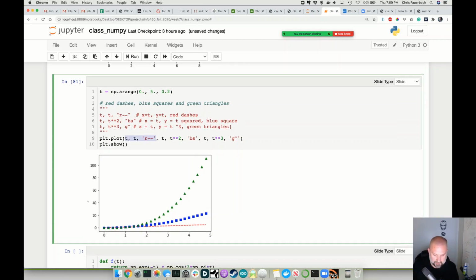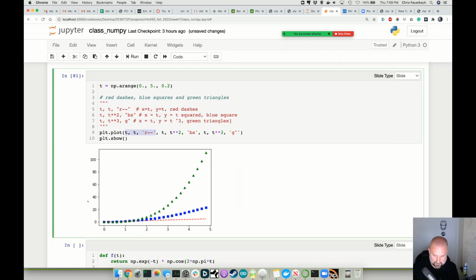I think one is the array's indices are our x-axis. The y value is the second array. And then we have a descriptor of what that array should be marked like. So this first one is red hyphens. So you'll see this first linear is red hyphens.